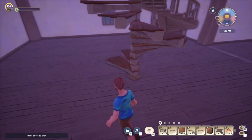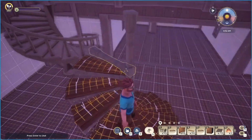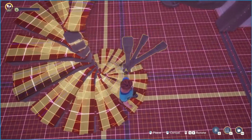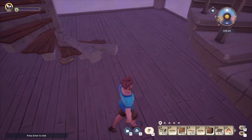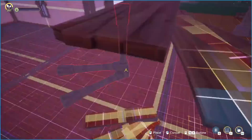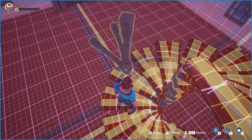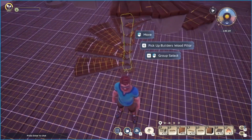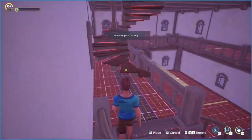So I got it in the house. Gonna move it up to the top floor. First, I'm gonna grab these and just cancel placement here, just so it's out of the way. Actually, I don't think it's gonna work. Let's place it here. Cancel placement there, and then bring this upstairs.